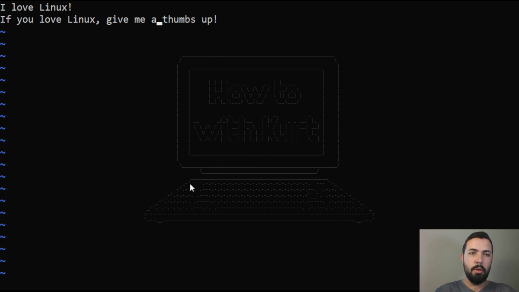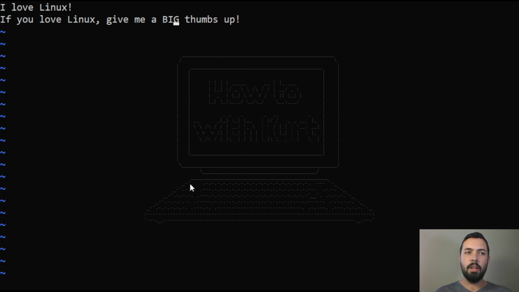In this case, other than just navigating, let's say here I want to say give me a big thumbs up. So I just navigated here, I'm going to hit I. I want to add a space. I'm going to type big. So give me a big thumbs up. Once again, to exit insert mode, I'm going to hit escape. And there we go. I've just escaped out of here, and I'm able to enter back into command mode.